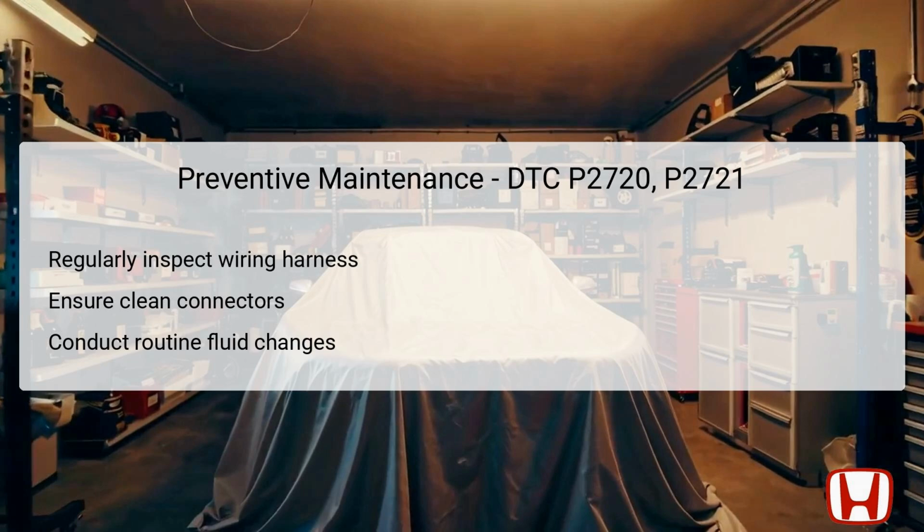Periodically conducting routine fluid changes is also highly recommended to avoid sludge buildup, which can affect solenoid operation. Proactive maintenance of these components will not only extend the lifespan of the transmission, but will also contribute to optimized performance and fuel efficiency. Consistent checks and cleanings will minimize unexpected repairs and improve your driving experience.